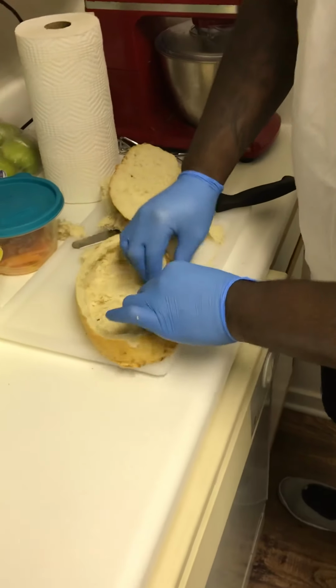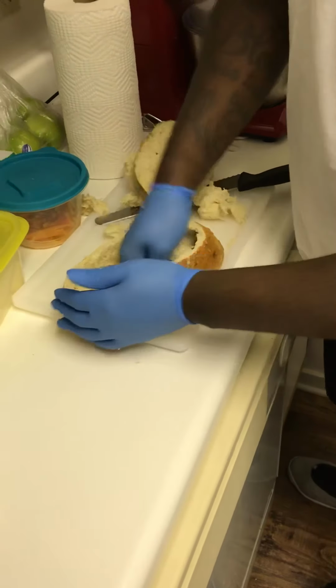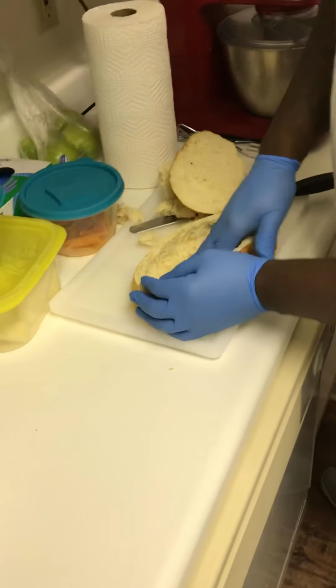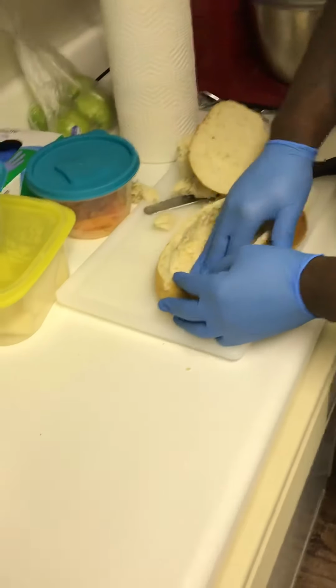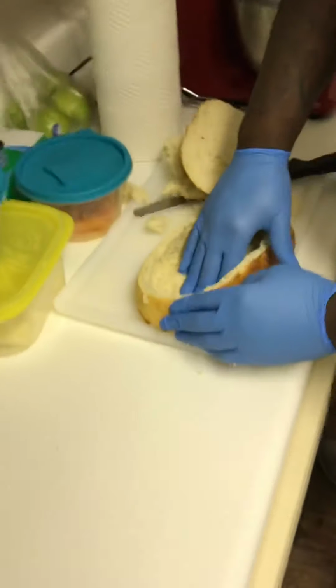Oh, by the way, if you wanna know what kind of bread you need to use, when you go to the store, look for a bread boule. That's pretty much what this is. If you can't find a bread boule, get something close to it.